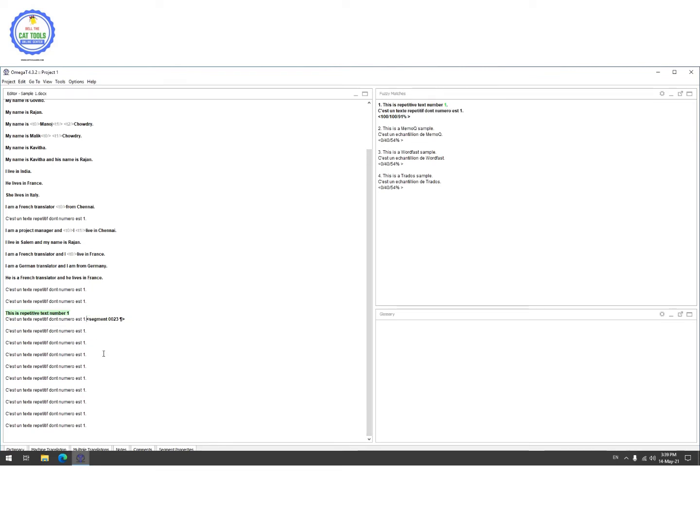I have to insert the result and then I have to remove the full stop, because all other sentences end with a full stop, but this one doesn't have a full stop or punctuation. So it is a 99% match. That is it. So we have done the translation of the majority part of this file, saving not only time but also your efforts.